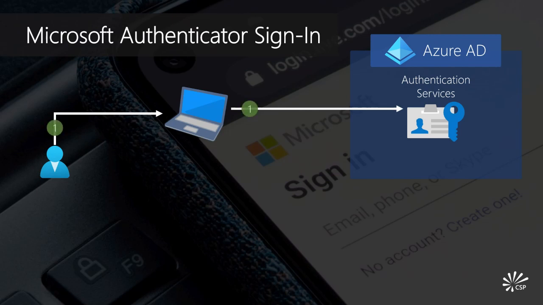So when a user tries to authenticate to any company resource, the authentication request is sent to Azure AD, which detects that the user has a strong credential registered for their account. See, I just registered my app, so it's going to notice that I have a strong credential available. The authentication service is then going to start the strong credential workflow for the Microsoft Authenticator app. And in our case, we have number matching enabled. So that's kind of what I'm depicting here.